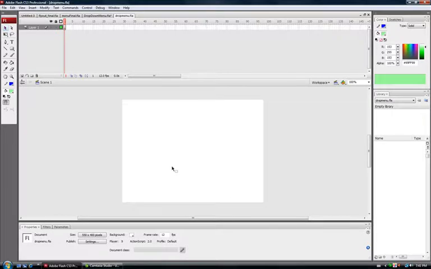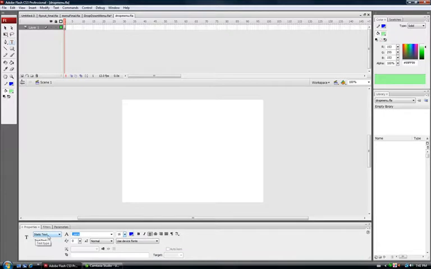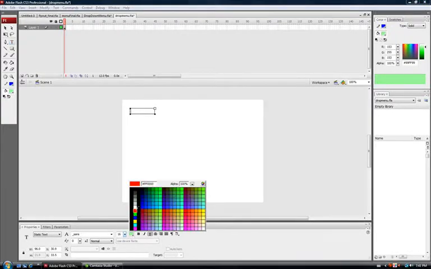Okay, next, click on the text and make sure it's static, because if it's dynamic or input, it will wreck things. So it has to be static. And we'll draw something right around here. Doesn't matter how big the letters are, but let's keep them reasonable size. So the first thing is we're going to use, I don't know, just something easy, and I don't like that color. Let's pick something that stands out a bit more. Let's go with red.